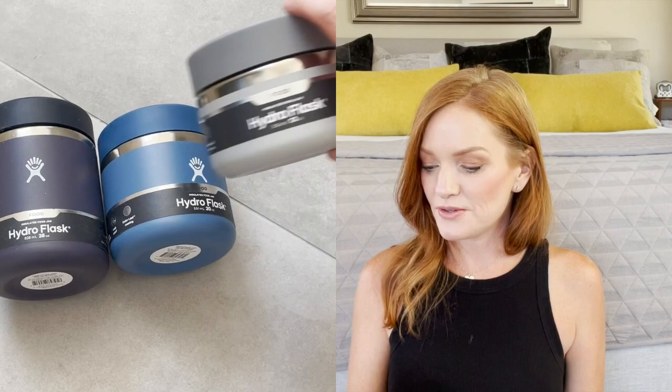I purchased some Hydroflask containers — a little on the pricey side, but with the gastrectomy and eating slowly, these will come in handy going forward for the rest of my life. He can heat up some broth, oatmeal, or soup and bring these up to me. I got three sizes: 28 ounces, 20, and 12. I know they're ginormous and there's no way I'll eat that much at first, but it'll keep food warm so I can snack throughout the day. When I'm able to have clear fluids, I'll be so grateful I brought my own broth.